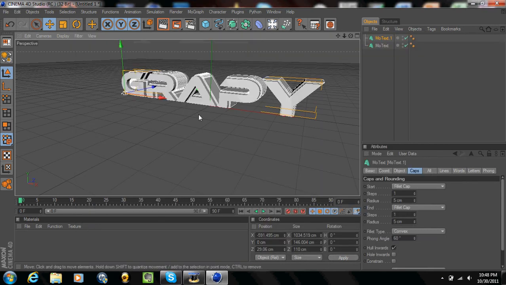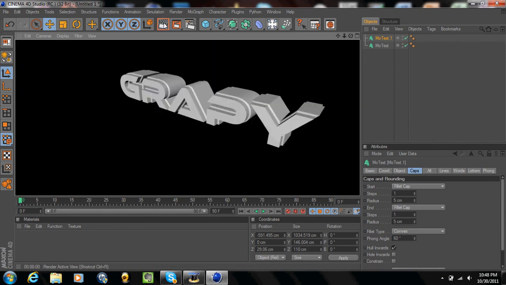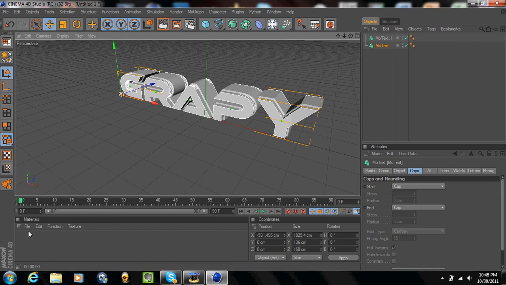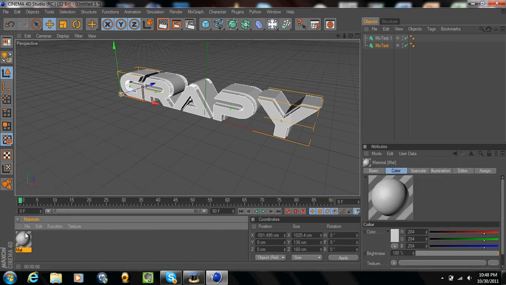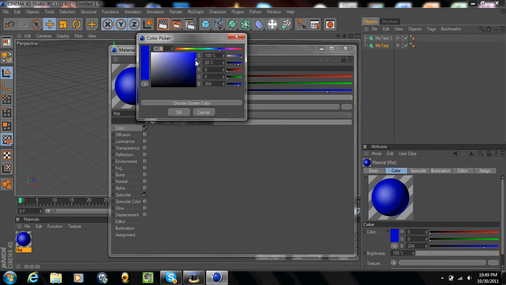And basically what that does is it gives it a chipped off effect so that it's actually in 3D now. Now we can add some color by clicking on File, New Material, double clicking on it, and making our color whatever we want. If you don't like playing around with these arrows, you can always click on the box, use this tool, and find a nice color that you want, whatever you like.